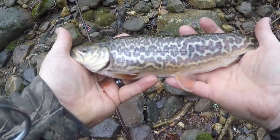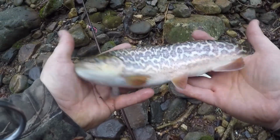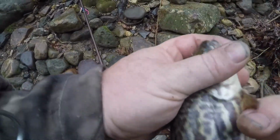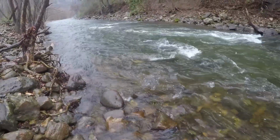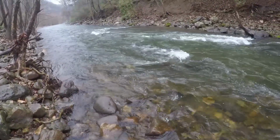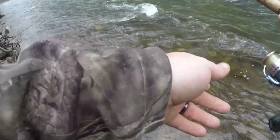That tiger, that sucker really got the lines on him. That is a pretty tiger. There's got to be one laying in here. A little deeper pocket right there behind that riffle there going down through. I'd almost guarantee there's a brook or tiger laying in it somewhere down through there, probably on the lower end of it.